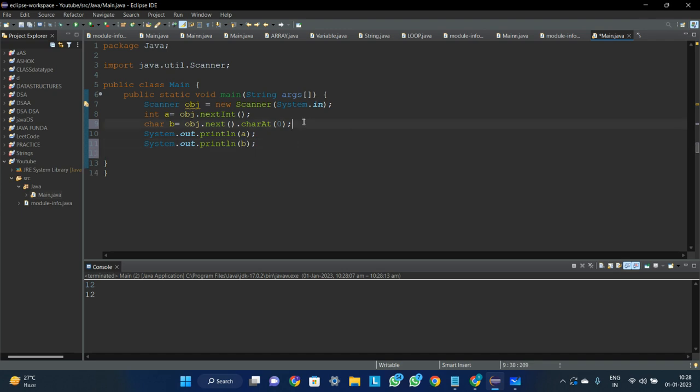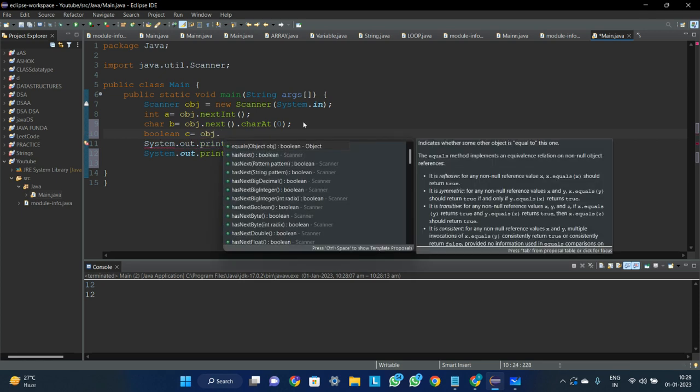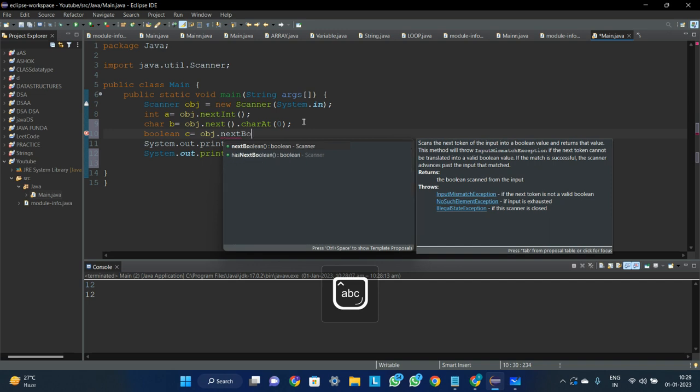And also we can take boolean c is equal to object dot nextBoolean.